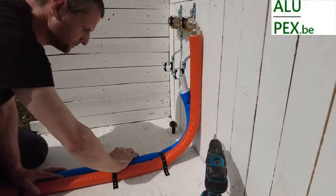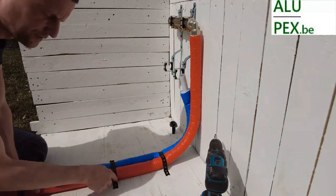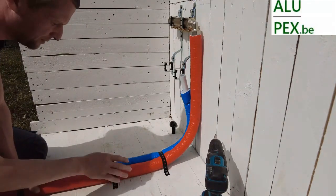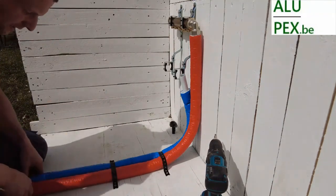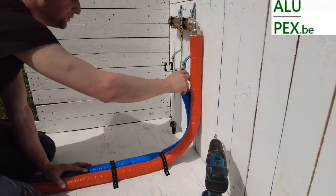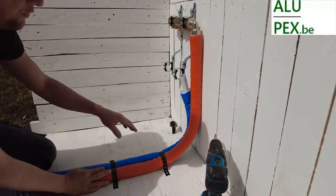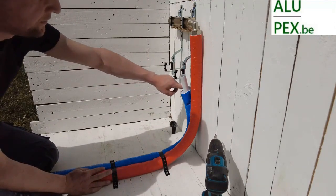Now I will show you the screwing here, but we also have those concrete nails for hammering into the concrete. That is actually super handy — no more drilling, no more screwing. You don't need a machine; you just need to hit it three times with a good strike and it's in place. There, we have our main pipe. In principle, we make them a bit longer and we can trim them down later. The advantage of the insulation is that with a nice knife you can cut it off neatly here.